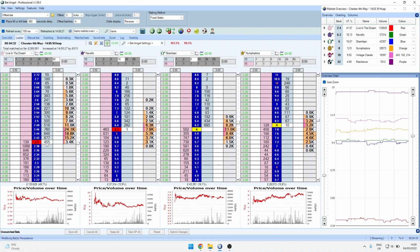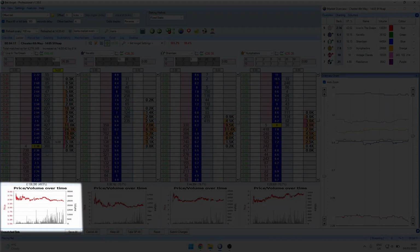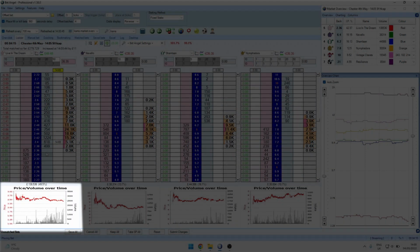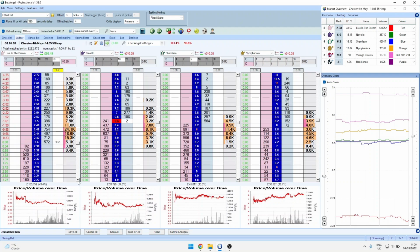So once again, I'm looking at implementing the same strategy, that being backing the steaming favourite and riding that trend down. So you can see I'm back in here at 2.4. So 2 things stand out to me, well 3 things actually. The first thing is that the favourite is stuck at 2.4, as you can see by the no static line on the price and volume over time graph. I'm also noticing that the runner is at the bottom of its traded range as well, so it's already been receiving back-in support prior to me getting involved with it.